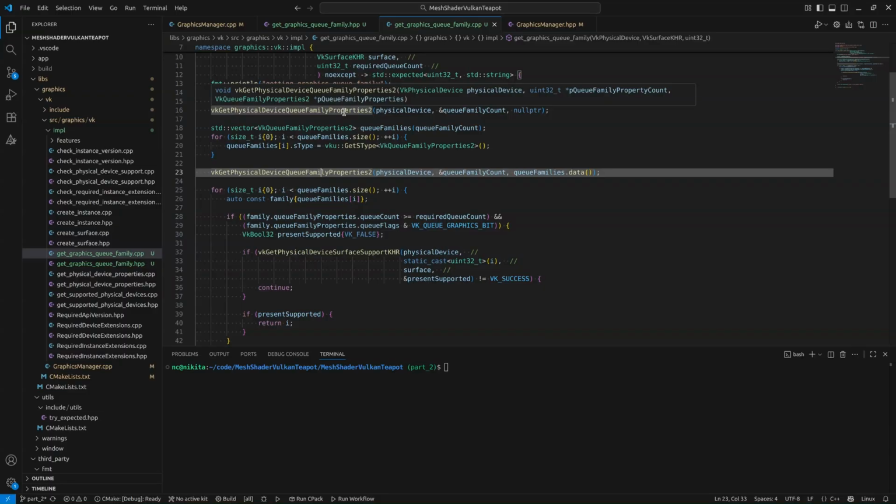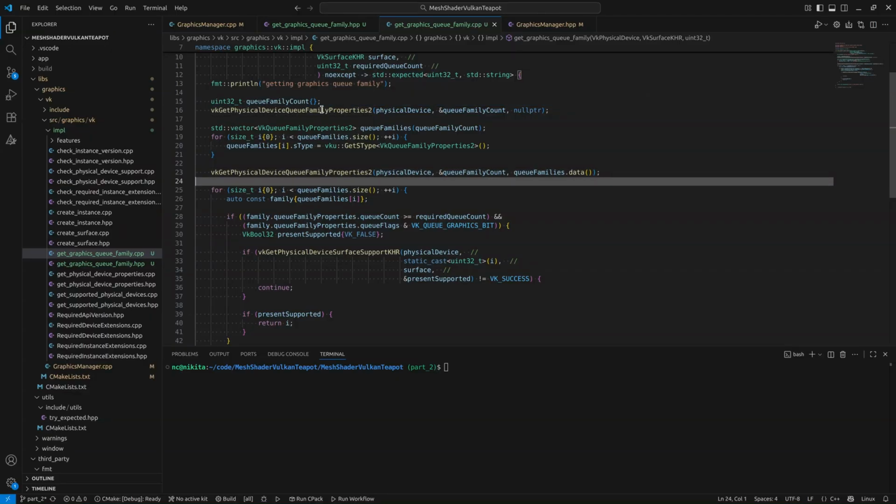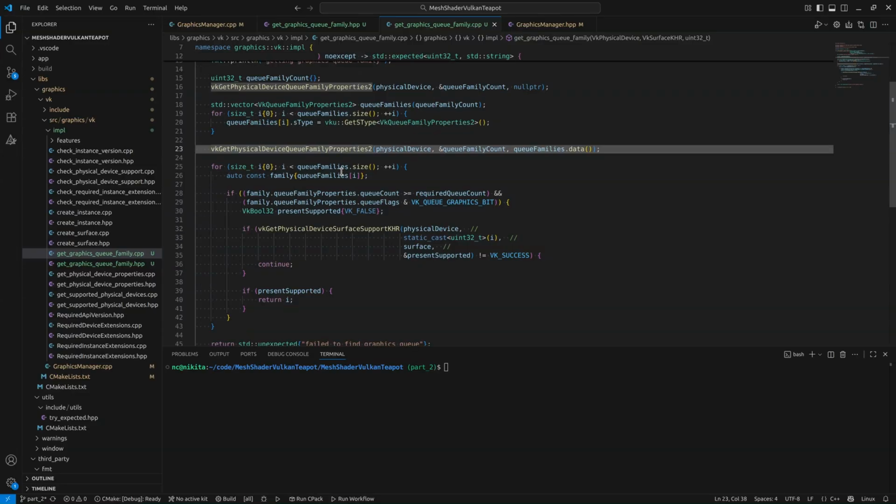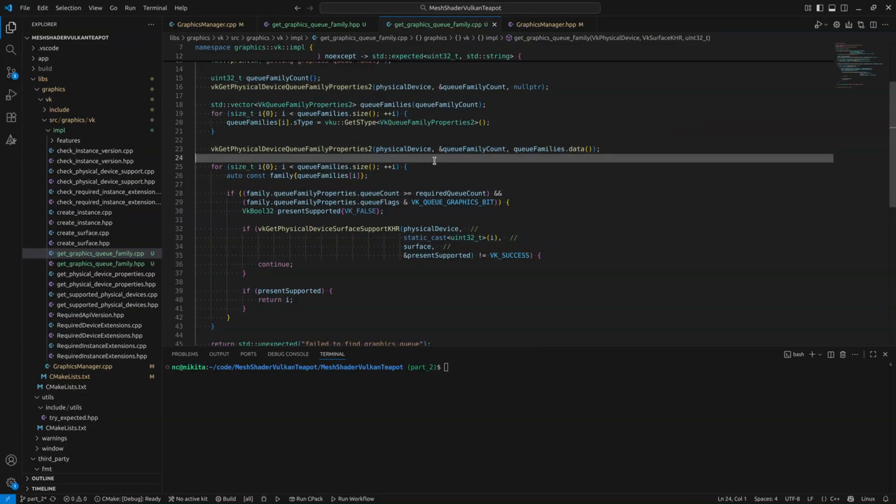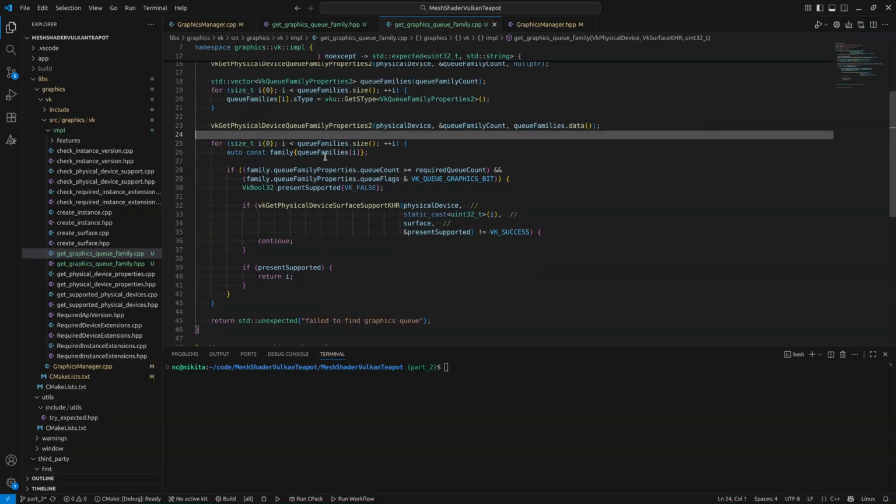This function returns void, as you can see. That means it should always be successful, so it can't fail theoretically. That's why it's not wrapped in some if-else. And then we get the queue families for our GPU.